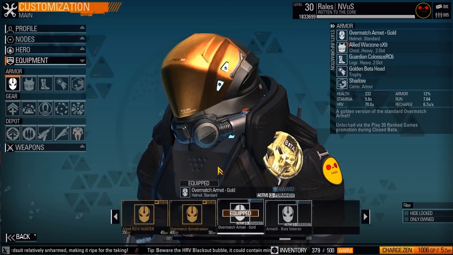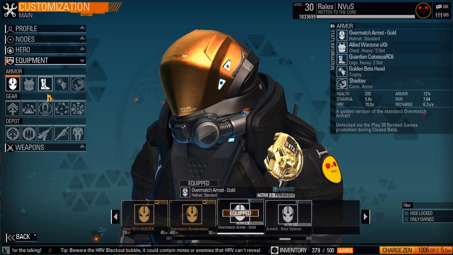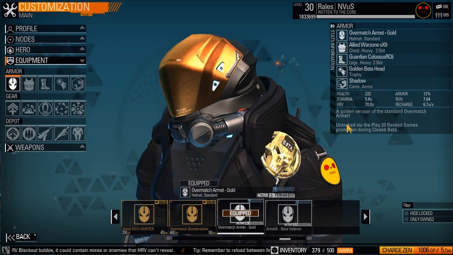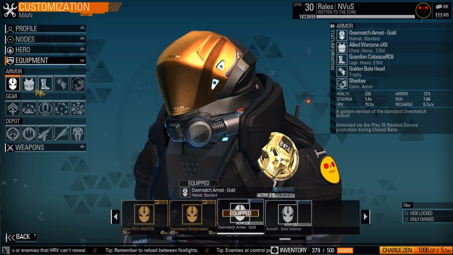Equipment, I really don't roll a helmet. This is just a standard basic helmet, except it's the golden version, a closed beta award for helping test 20 rank matches. As you can see here, unlocked via the play 20 rank matches promotion during closed beta.